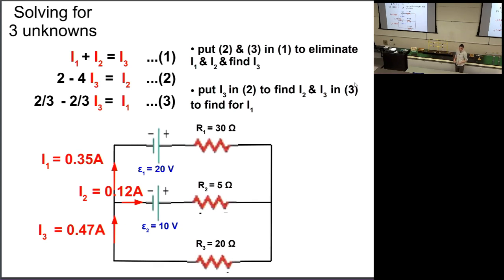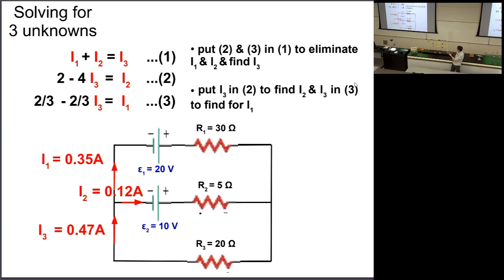How did I do that? Well, I'm just going to tell you how I did it, just to complete the story. Again, I wouldn't ask you to do this on a test, but you might be asked to do it on a worksheet in a recitation. But anyway, how did I do it? Well, take a look at this top equation here: I1 plus I2 equals I3.